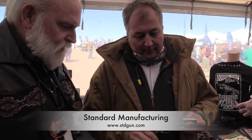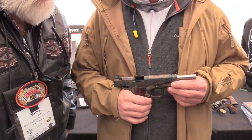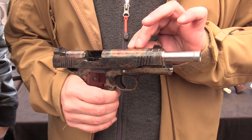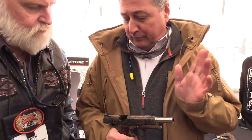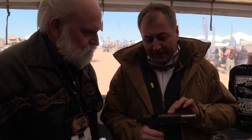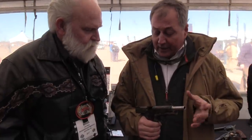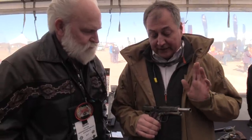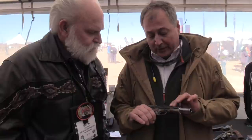This is the bone charcoal case coloring process that we do in-house. When it's done properly, this has been done for probably a thousand years when they had to harden steel back thousands of years ago. When the 1911 was originally made, they started with soft metals, machined it, and then had to harden it afterwards. So case coloring was really a process they did not to make it pretty, but as a function to harden the steel after machining and also to give it corrosion protection.